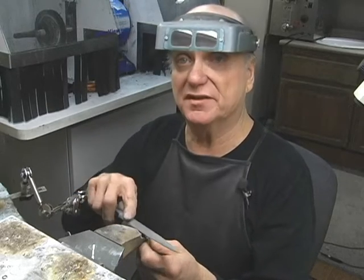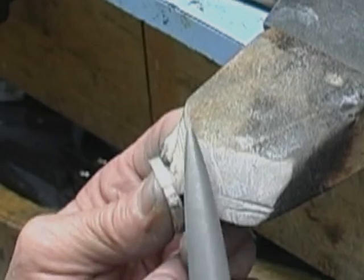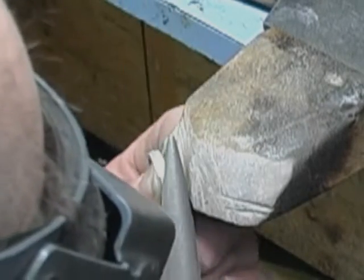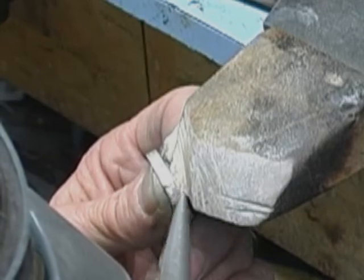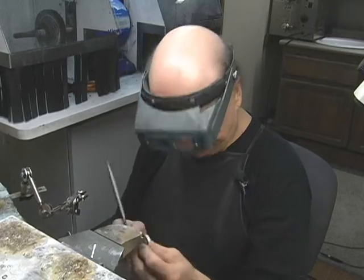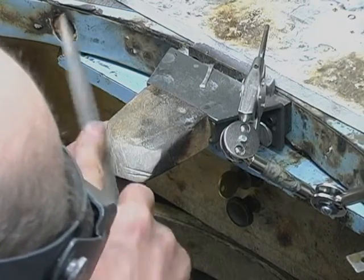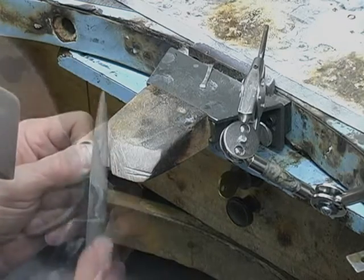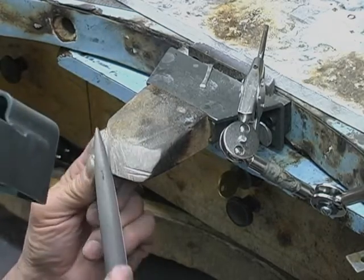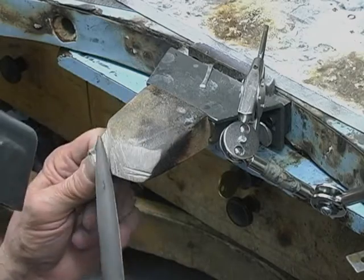What we need to do is we need to trim the thickness first and then roll the edge. So keeping my band square to the bottom of my file, I'm going to file until the center of this right here is even with this, because we do have a little bit of a curve on this shank. I'm looking at the side, and now what I want to do is I'm making it consistent thickness around.